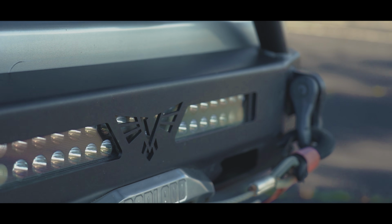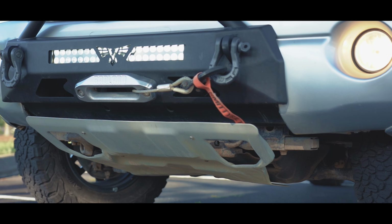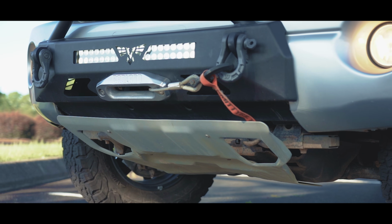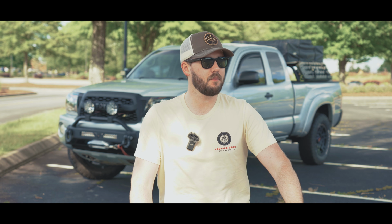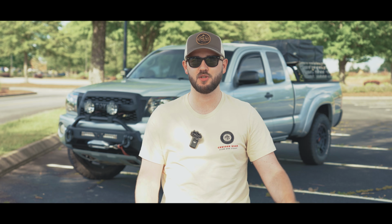So it's got a winch plate, which was one of the biggest things I wanted, because I was traveling alone and doing this stuff alone, I wanted to make sure that I had a winch. The winch that I decided to go with was a Smittybilt 9500, just steel cable, so it's a big heavy thing. I've never had to use it, so it's just really for peace of mind traveling alone. I feel like it's a nice thing to have, although I've never had to use it, so take that as you will.